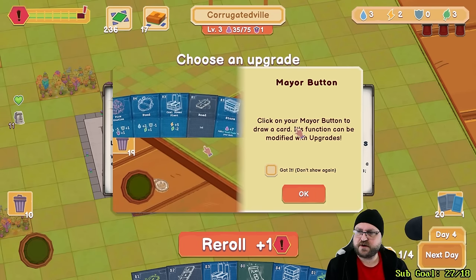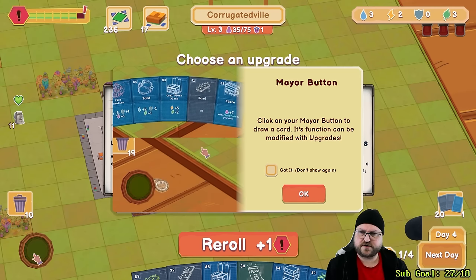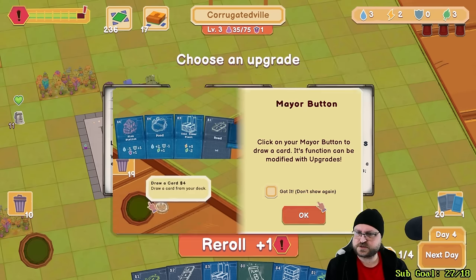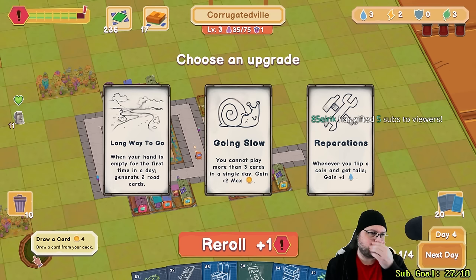Mayor button. Click on the mayor button to draw cards. Its function can be modified with upgrade. Oh, there's a green button over here. Was that there before? I wonder if it just unlocked. Oh, it cost me 4. Okay. Probably wasn't there if it costs 4 to draw a card.